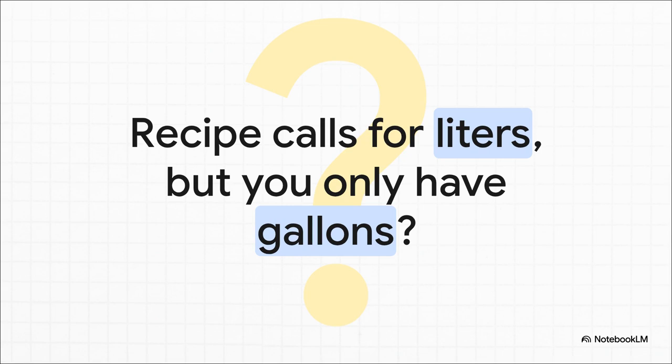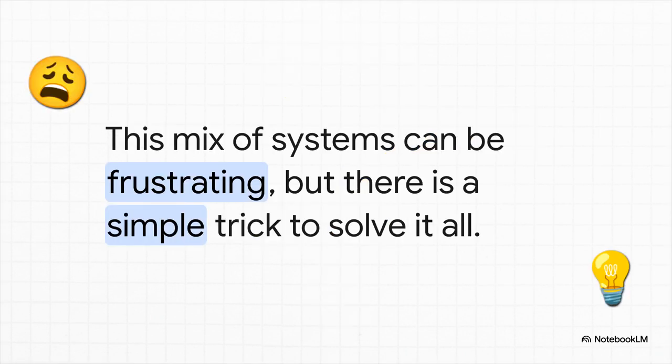Or, hey, how about this one? You're in the kitchen, you're all set to bake this incredible recipe you found online. You've got all your ingredients out, but the recipe calls for liters, and all you've got are cups and maybe a half-empty jug of milk measured in gallons. It's the exact same problem, just with a much tastier outcome at stake. All this switching back and forth between metric and imperial can be more than just a little annoying. It can be a real roadblock.